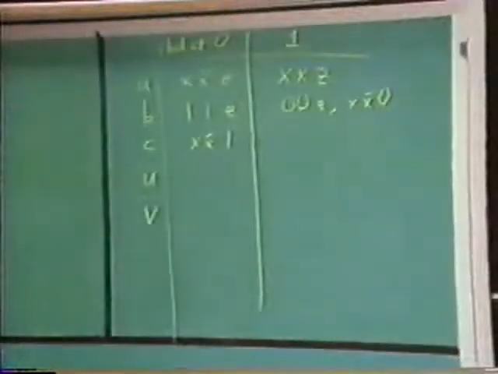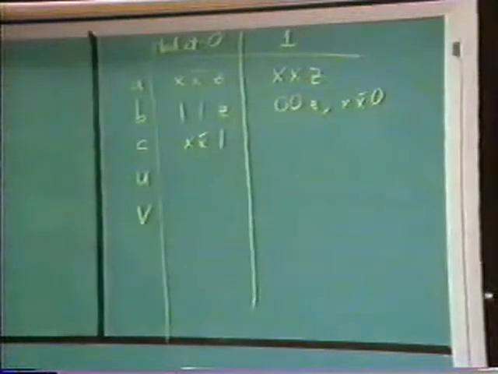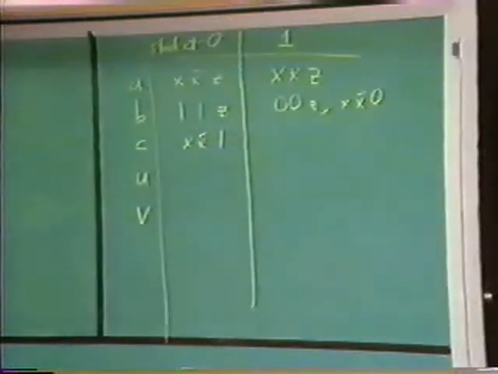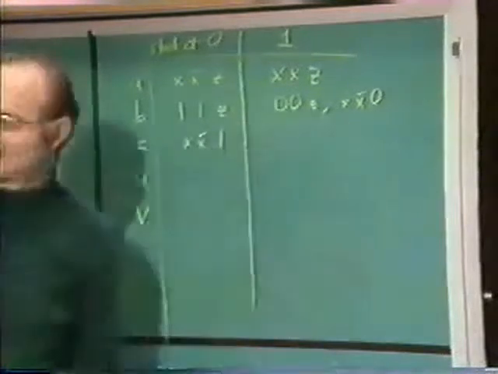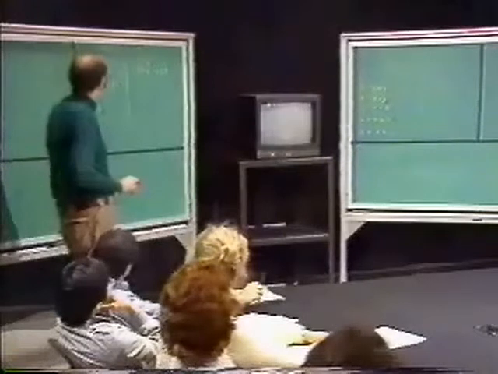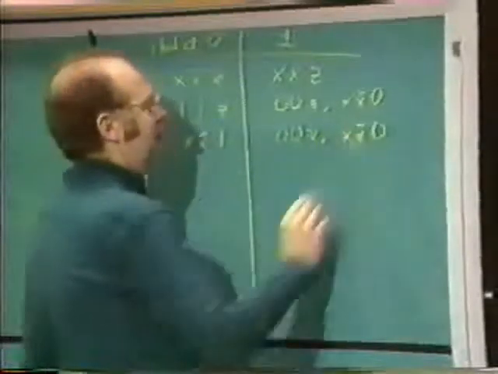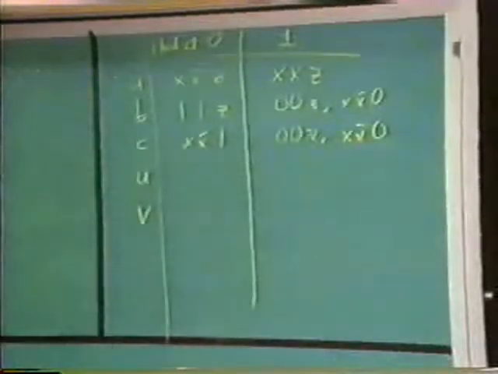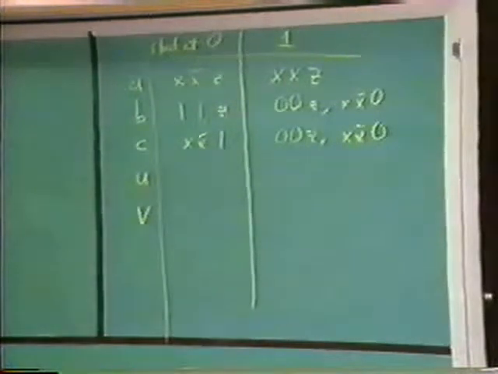That looks like what we did here. X and Y unequal. Z 0 or X and Y equal to 0. X and Y, the exclusive OR equal to 0. It looks like the same two equations that we had for B stuck at 1. It's exactly, isn't that right? So we ought to get the same answer. This is too easy. Easy, yeah. But let's write it down and complete the table.